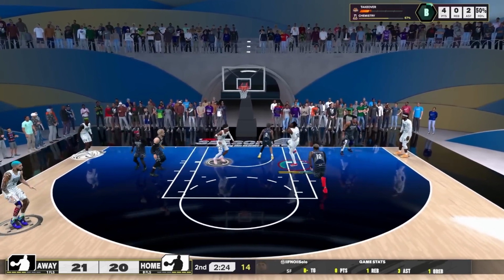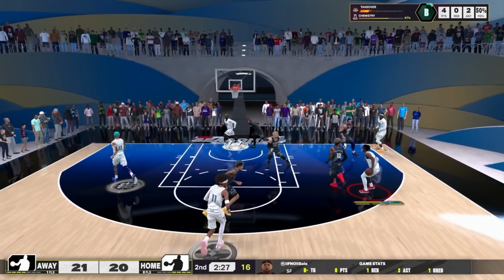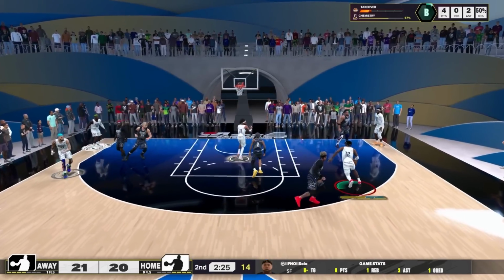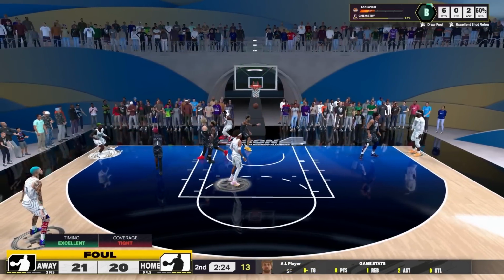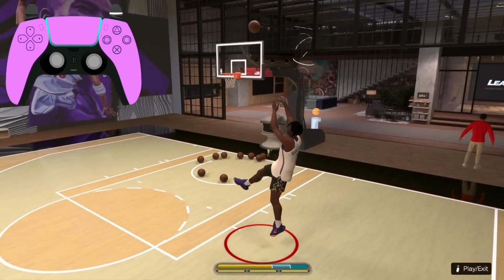But here, instead of using it to launch into the pull-up jumper, I cancel out of it even one more time, use lightning launch to blow by past my defender, and then get to the basket with a tough contested layup. That's the BAM system right there. So remember that you can do this out of hop jumper cancels.